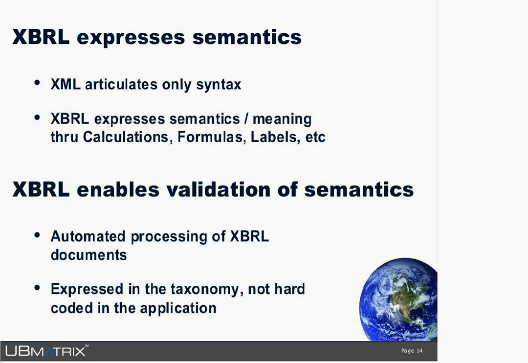A large part of that is the ability to express meaning. And because the meaning is expressed, XBRL also allows content validation against that meaning. So it's very difficult to validate the meaning if it's not expressed. And in XML, you really can't express it. I mean, you can, but again, you have to reinvent what XBRL has already created.